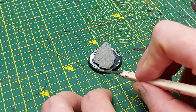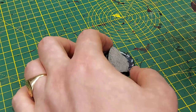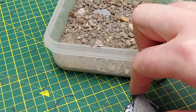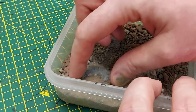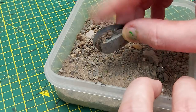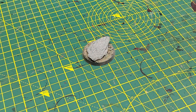And there we go. Next up, we will dip this straight in our sand. This is a bag of sharp sand that I got from a builder's merchant. It was about £1.50, and I've been using this for about six years. So yeah, it goes a long way, guys. Give it a tap, and then we let that dry and go and prime it black.